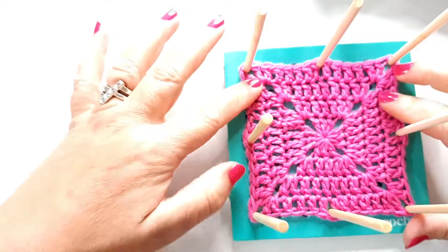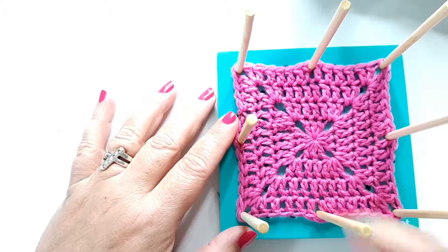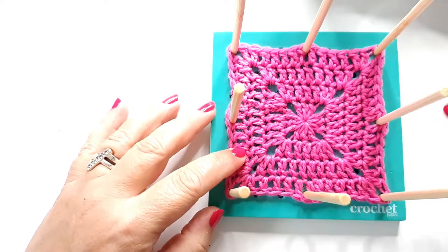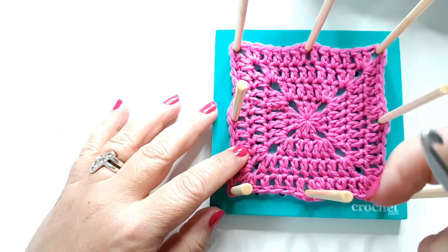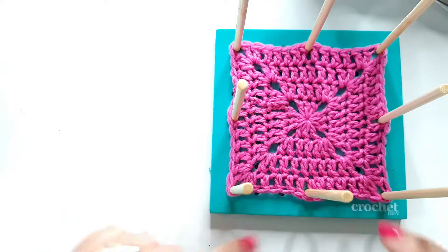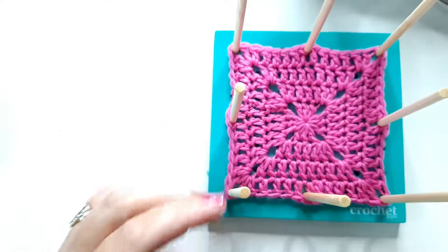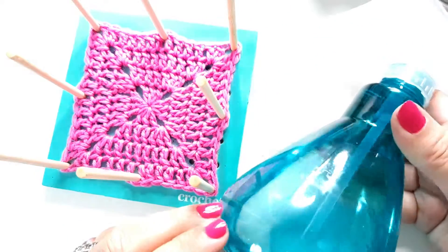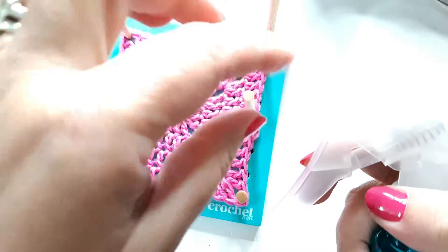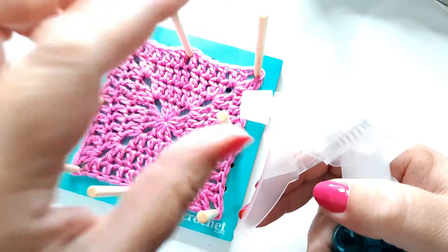There are various ways to do this. You can use a steam iron, but don't actually iron directly onto the crochet — especially if it's not cotton, it will crinkle up and stick to the bottom of your iron. You just hold your iron a little bit above and apply steam. Another way is to use starch, which you can buy in the laundry section of your supermarket, or you can use the method I'm going to use, which is a water spray bottle. You can have more of a squirt or set it to a mist — make sure you test it a couple of times beforehand.